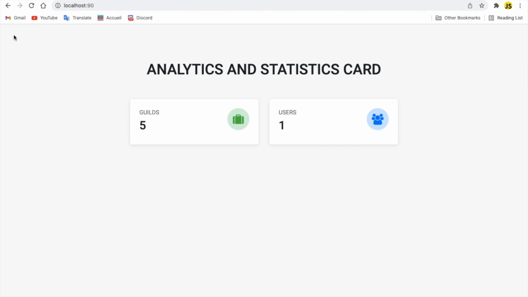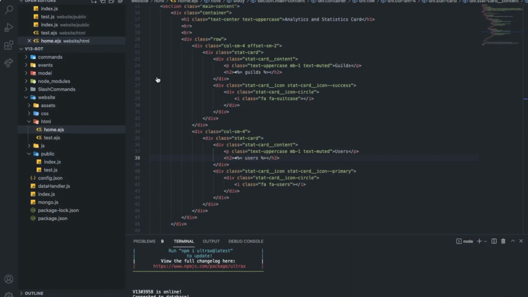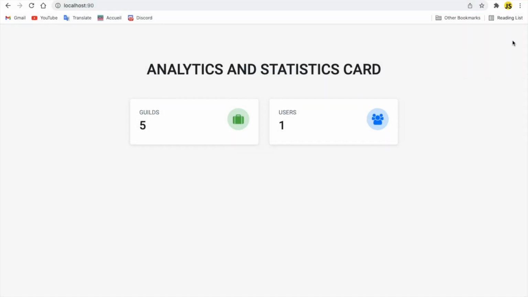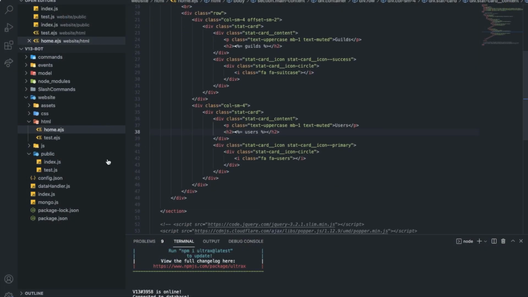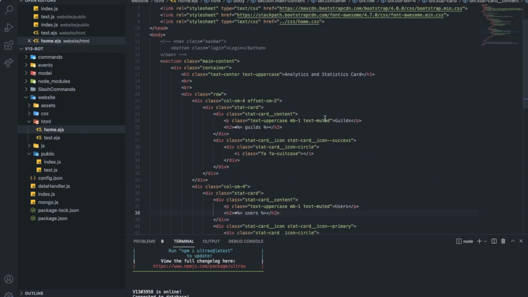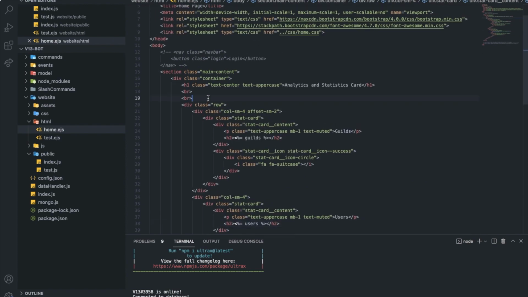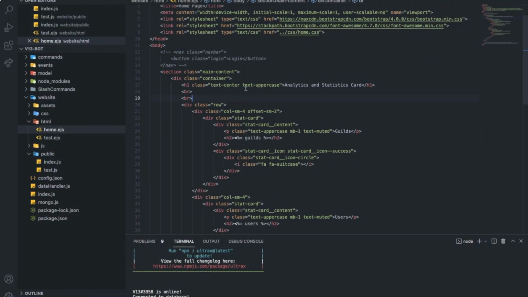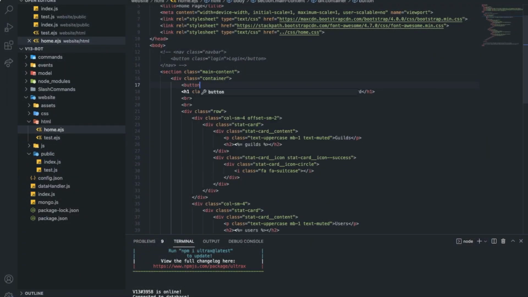So yeah, let me make a login button. Where can I put it actually? Should I put it on the top? So I'm gonna probably put a button here, button login.